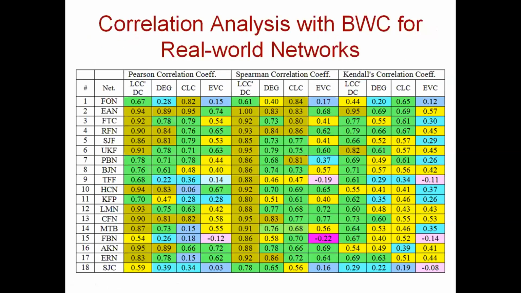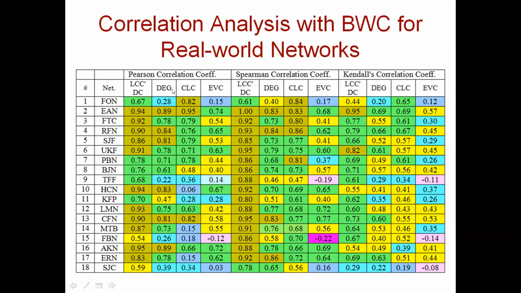So we continue this approach and compute LCC prime DC of vertices for several real world networks. I'm showing about 18 real world networks here, and I have color coded them. The green and dark green indicate a very strong correlation, in terms of Pearson's, Spearman, Kendall, and Gordon's correlation coefficients between LCC prime DC and betweenness.